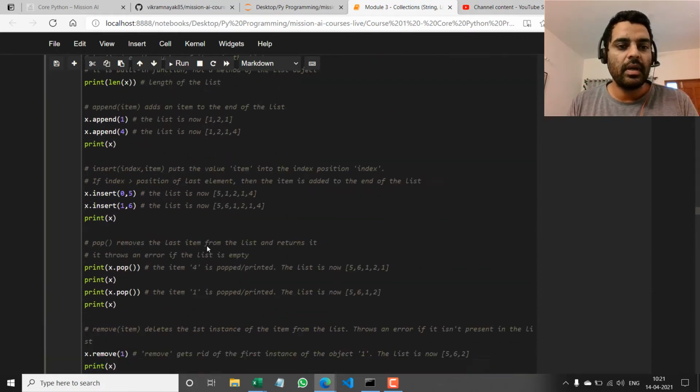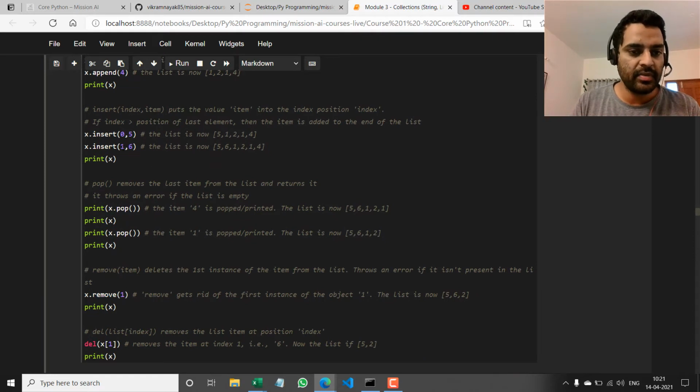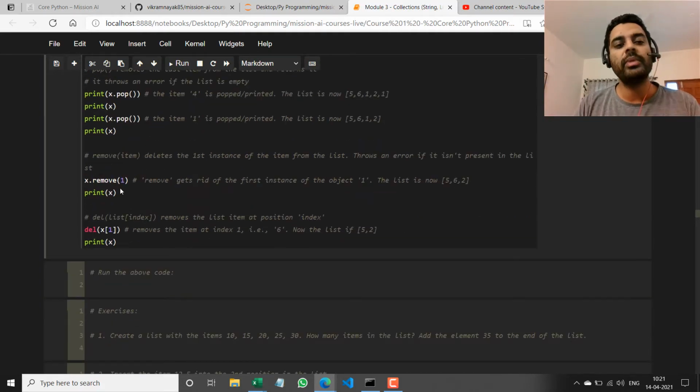So we've seen how to append to a list. We've seen how to insert at a specific position. We've seen how to pop an item from a list, which is basically remove it from the end as well as return it. We've seen how to use the remove method to remove a specific item, not at an index position, but a specific item with a specific value, and we remove the first instance of that item.